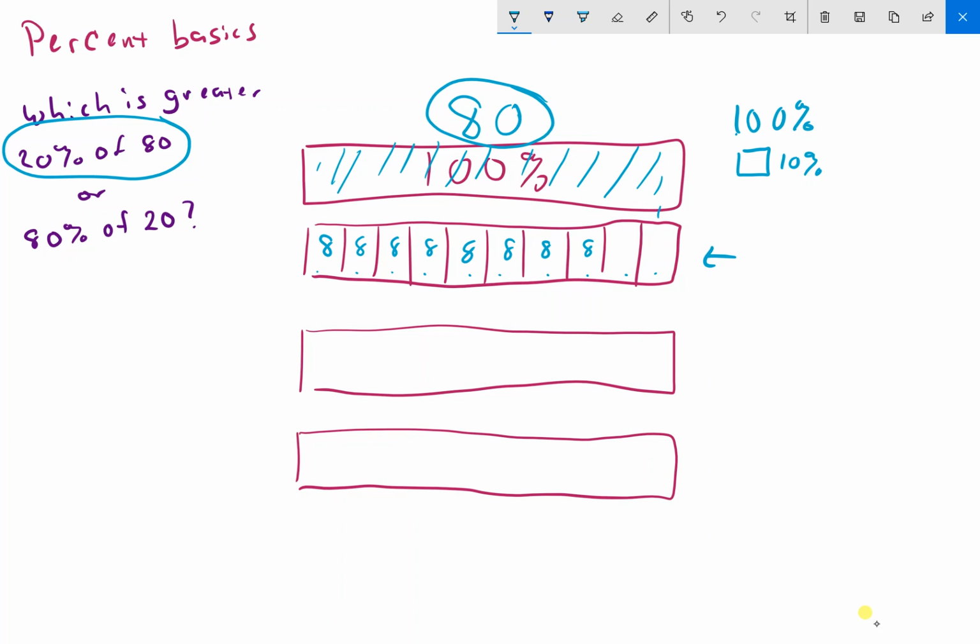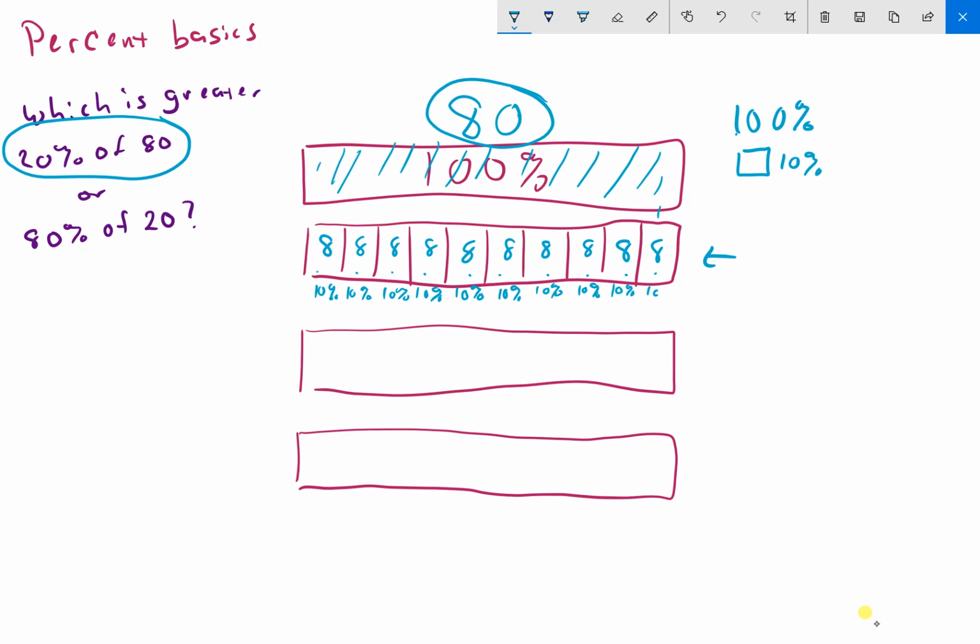And if you don't believe me, oops, that's not an 8, that's a 9. I don't know how that 9 got there. If you don't believe me, count: 8, 16, 24, 32, 40, 48, 56, 64, 72, and 80, so I am correct. Now, I also said that each little bar was worth 10%. 10%, 10%, 10%, and I could do this 10 times, I guess I will, to illustrate that I am not lying.